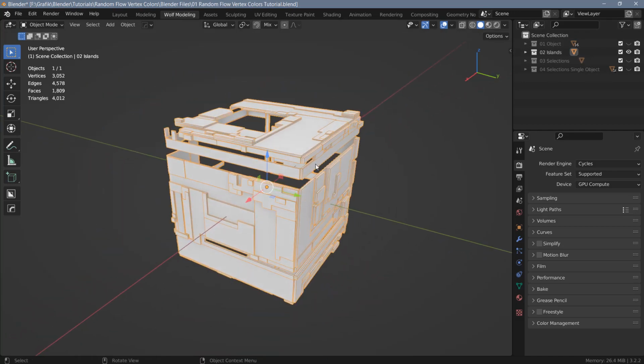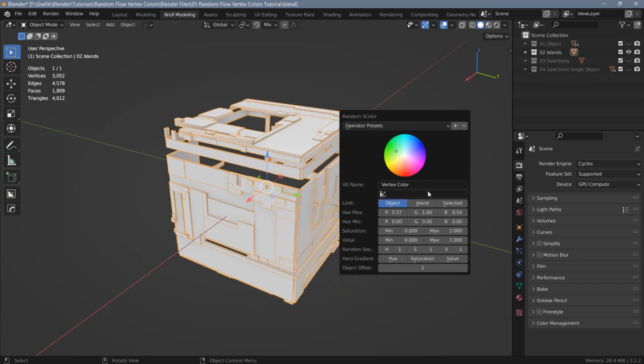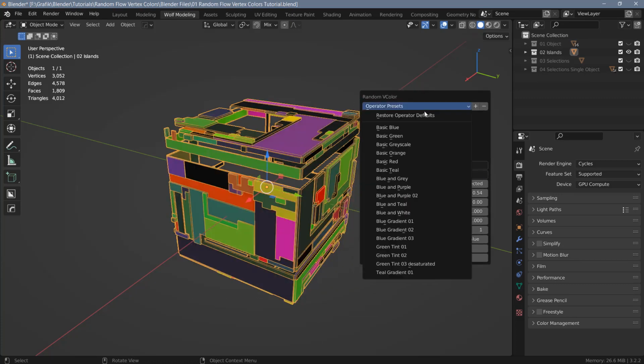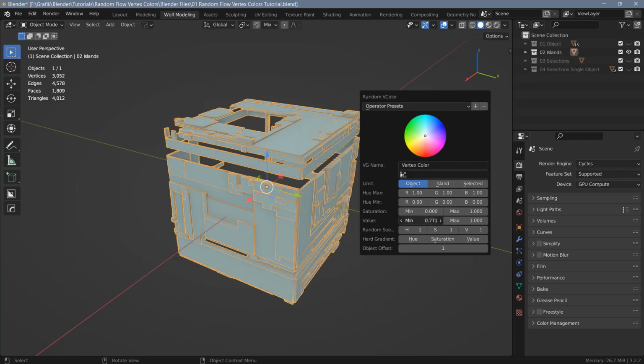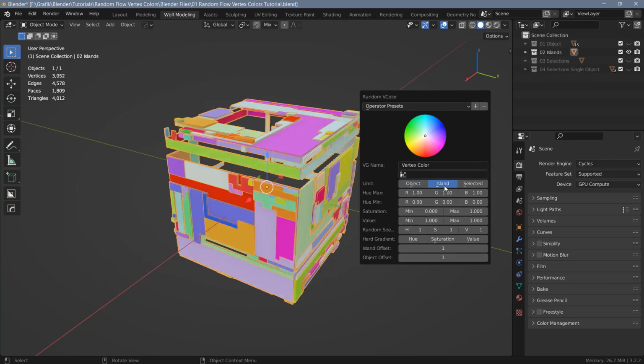So here I have a single object that consists of a number of panels, and the geometry of the panels is not connected to each other, which means we have a lot of separate geometry here. And in this case, the option to use is the island option. So let's pick this option. Again, this is the operator defaults. Now, sometimes when you change to the operator defaults, everything will turn black, and that is because of the value option down here. If I crank this up to 1, you can see the colors again. I'll explain what all of these options do a little bit later. So let's switch back to island, and you can see each of the panels receives a different random vertex color.